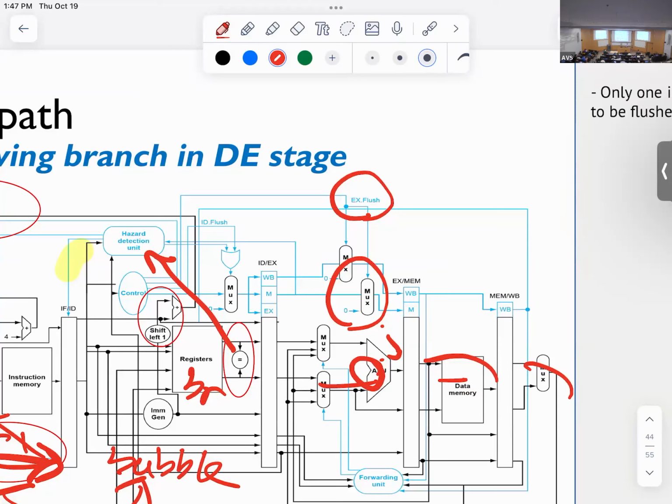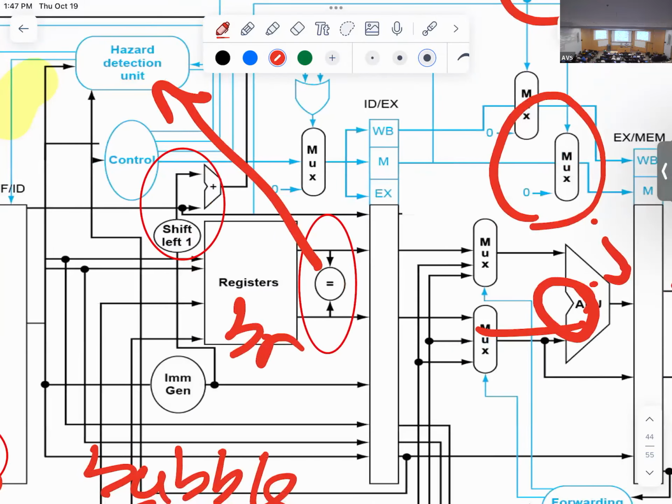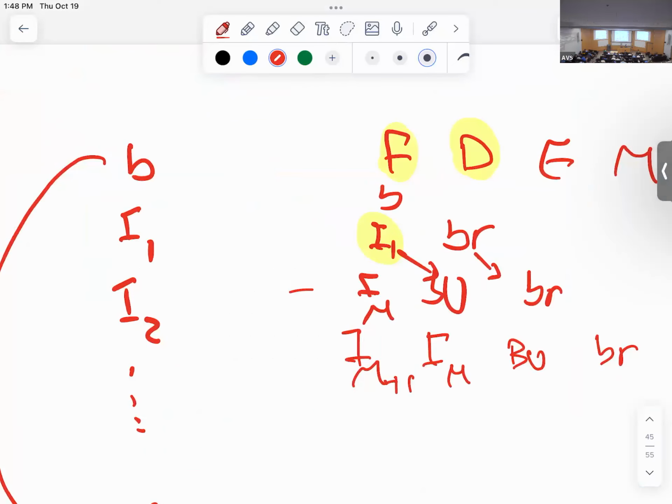Yeah. So the branching signal is still the branch control and the end of it. Say it again. Like the new branching signal is still the signal from the equal and the. Yes, so this is going to be your zero signal or your branch signal that goes into the controller, and then the controller issues the flush. Any other questions? All right.